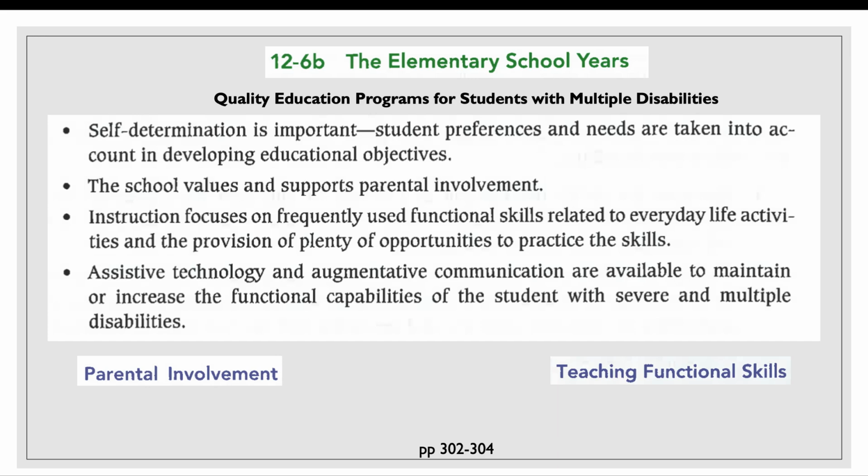Assistive technology and augmentative communication needs to be used when it is available, because it will help maintain or increase the functional capabilities of the student who has severe and multiple disabilities. I had a student, this is when I taught the senior high English, and I did 10th, 11th, and 12th grade. Yes, I did the advanced placement, and this student, he was deaf. And later, by the time he was a junior, he was able to have the cochlear implant done and have the cochlear hearing aids implanted in his ears, which helped. But of course, because he had a hearing disability, he was deaf, he had a speech impairment. So you had to listen very carefully when he spoke to you to understand what he was saying.